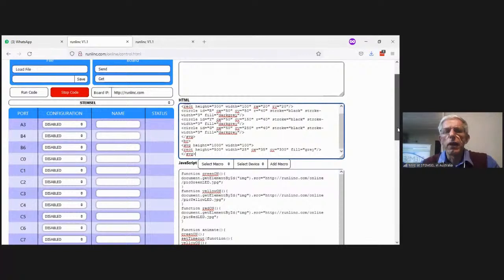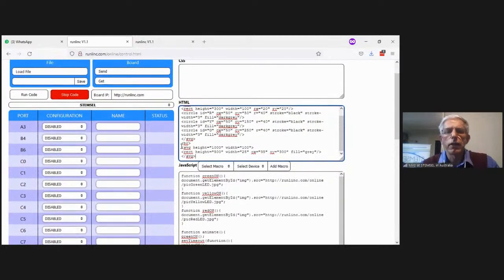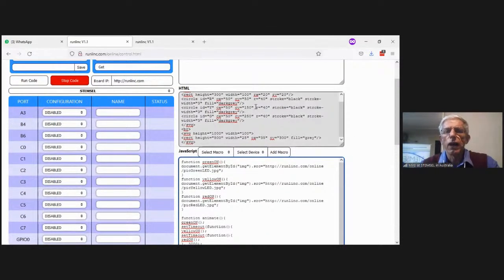So once we have that, and what I'll do then is I might post that extra code as well for the pole, okay, a little bit later, just so that I don't waste time. But I will also show you how to animate that as well. So we need to actually change the colors now inside those circles. We now have the ID R, we have the ID Y, and we have the ID G. So we need to change the pictures.